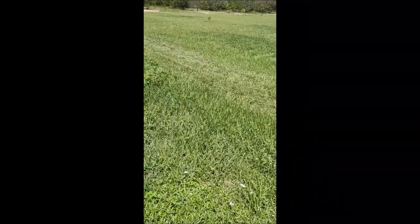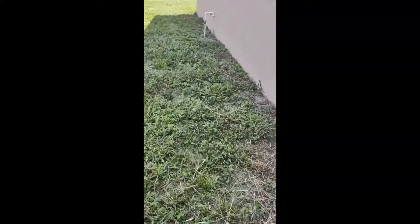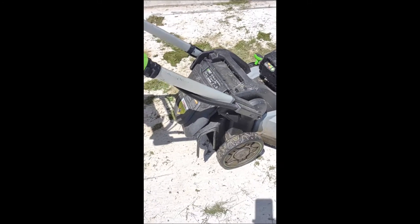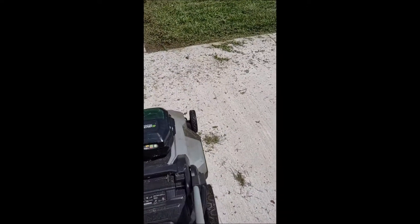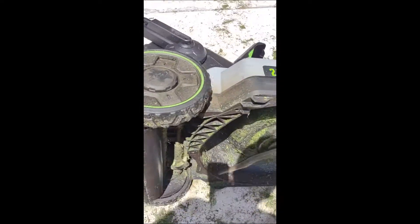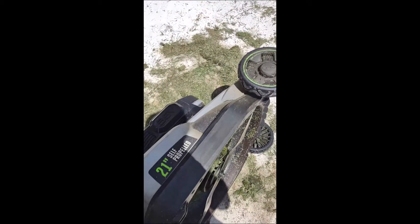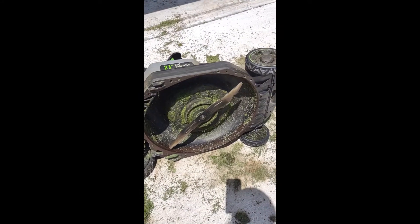When you get into this thick grass, you're restricted to the slowest speed, otherwise it bogs down and quits on you. The previous gas mower would have had no trouble with this. The exit is on the back and it's up high — that's the main problem with this mower, and it's not even a matter of battery power. It's a matter of how it handles the cut grass. If it had the typical side discharge that just shot out the side, it wouldn't clog up so bad.